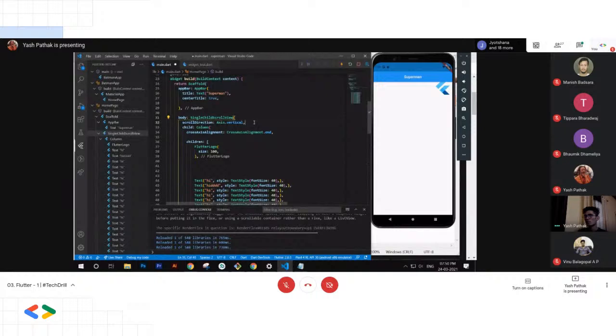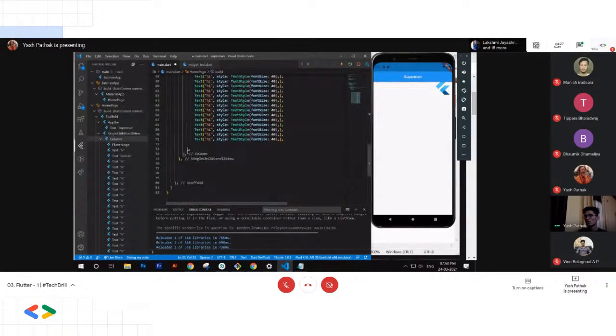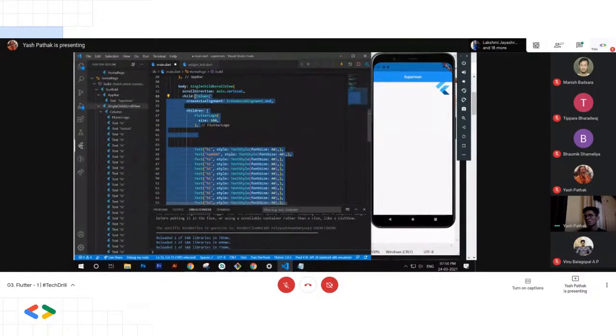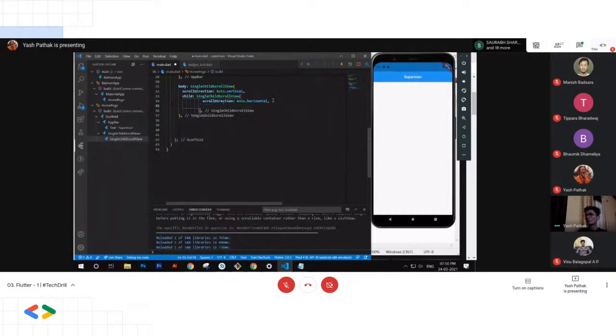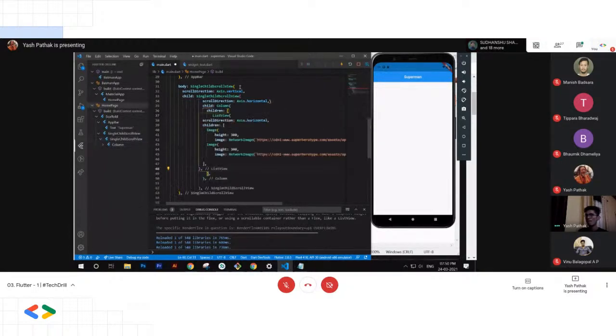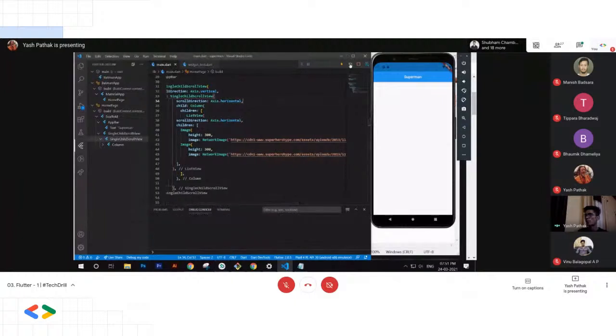Cool. Inside the body, let's replace all this. Just paste this. Let's try how it goes. Okay, let's reload the application.